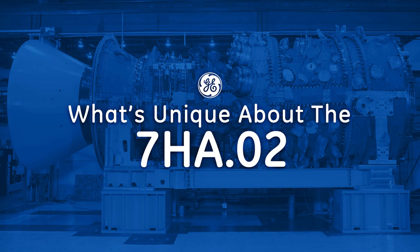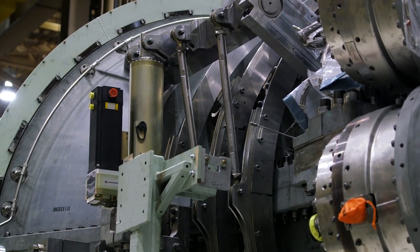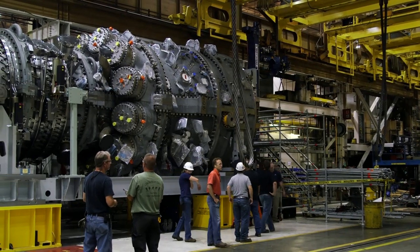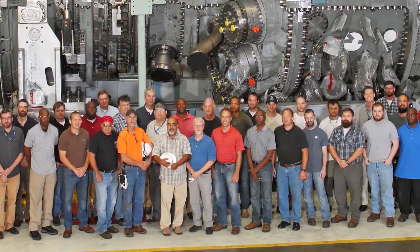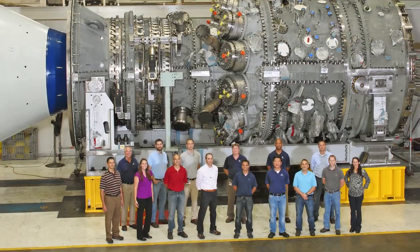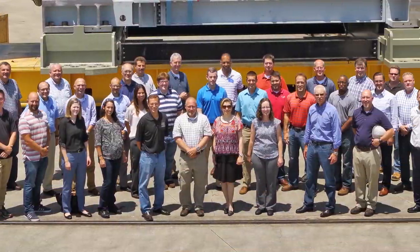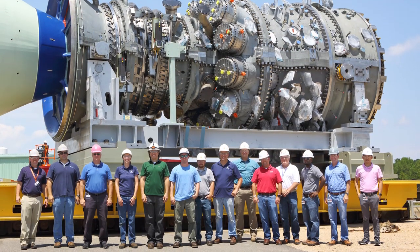This is really the fastest we've ever taken a gas turbine from an idea to actually getting ready to test in a test stand, and we wouldn't be able to do that without a great team. We have our team here in Greenville, teams over in India and Poland, and DLEs in China — so it's truly a global effort to bring this thing together into what you have today as a product.